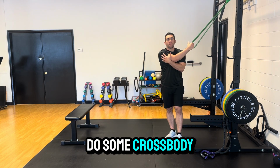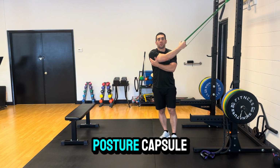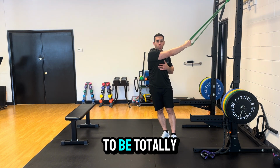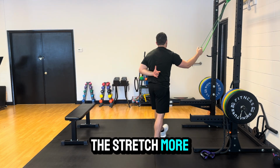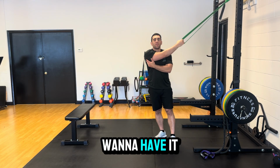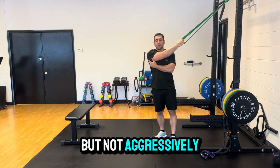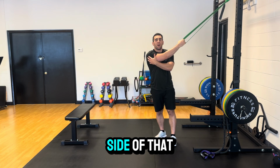And then we're going to do some cross-body adduction, so we're working on that rotator cuff and posterior capsule. I don't want my arm to be totally pulled across like this. If you're doing that and you feel this stretch more towards the back here, you're probably getting too much shoulder blade movement. So you just want to have it tacked down a little bit, but not aggressively pulled back, just so you're getting some separation. You should feel this along the side of that shoulder.